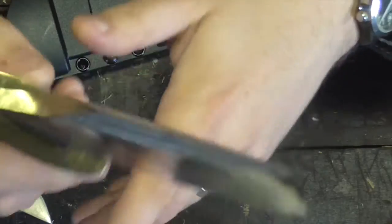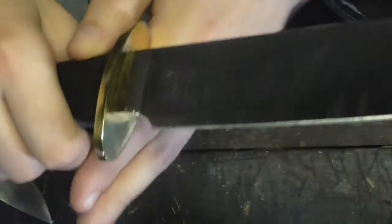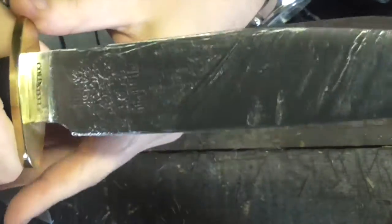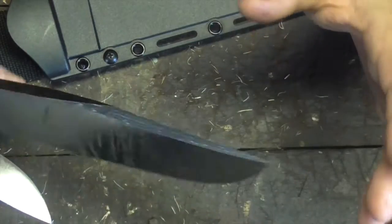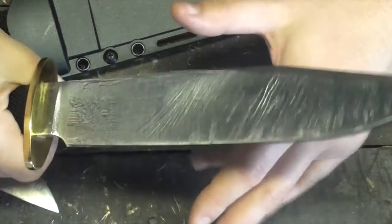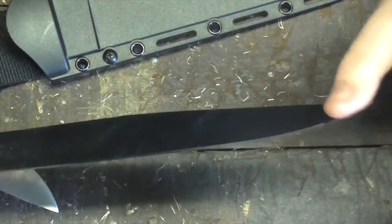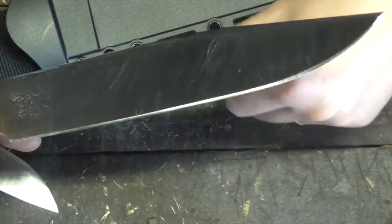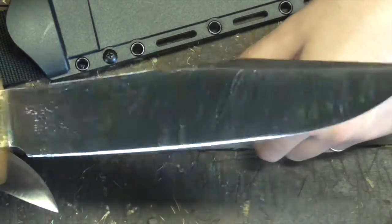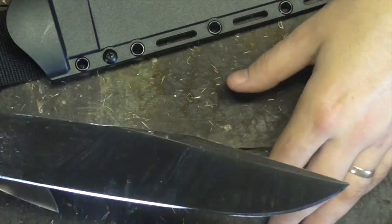Batoning with this knife is not a given, because I've seen failure videos where they snap about here. I am hoping that the O1 is a higher quality and tougher steel than the SK5, so I'm hoping that won't happen. Of course I will do a little bit of that, but this really is going to be a knife just for me to take on my trips, baton wood if I need to, which I generally don't when I'm realistically camping. For YouTube I baton wood all the time, but when I'm out in the wilds I just use a big knife like this for dicking around in the woods. And come on, that is a perfectly valid use for a big knife. Dicking around in the woods is just fine.